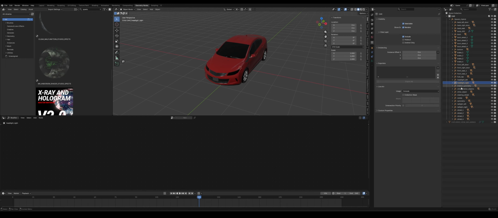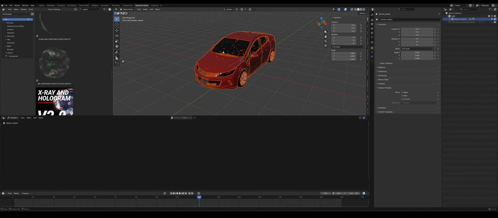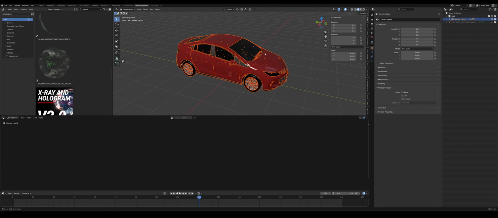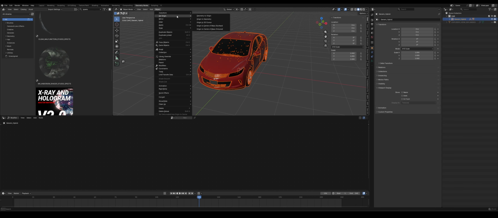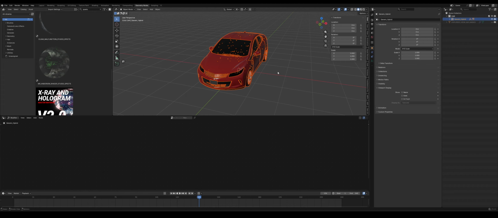Oh, I guess these are empties. Yeah, and these all have their own individual meshes. So again, make sure your model and meshes have all these dots. If you don't see these dots, you're probably doing something wrong. Just make sure you get the origin. So set origin, and then origin to geometry, surface, volume, whatever works for you. That's basically what you need to do to prepare the model.